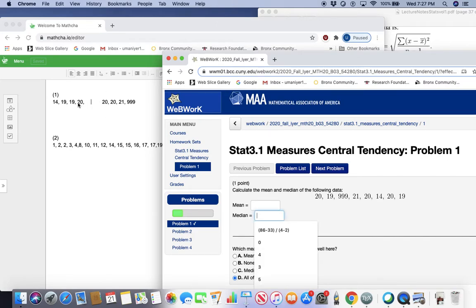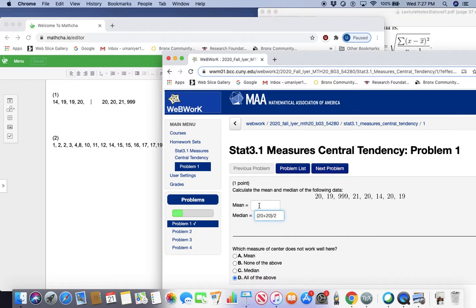To take the median, first arrange your numbers in increasing order and go right to the middle spot. Okay, make sure both sides are evenly split. If a number is left over, that would be the median. Nothing is left over, then you take the average of these two. So median is 20 plus 20 in parentheses over 2. All right, that's the median.